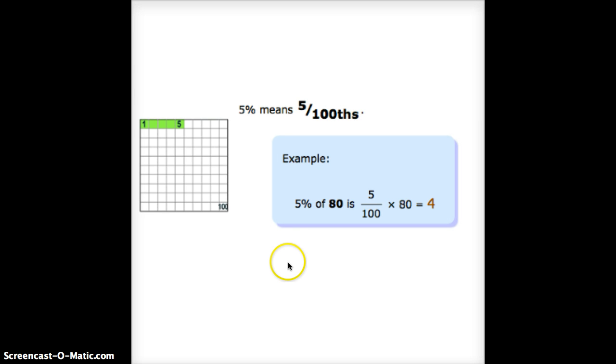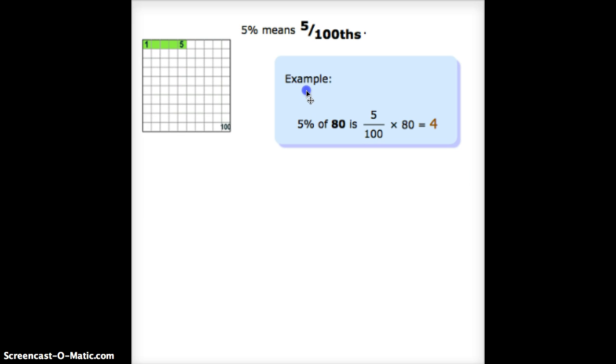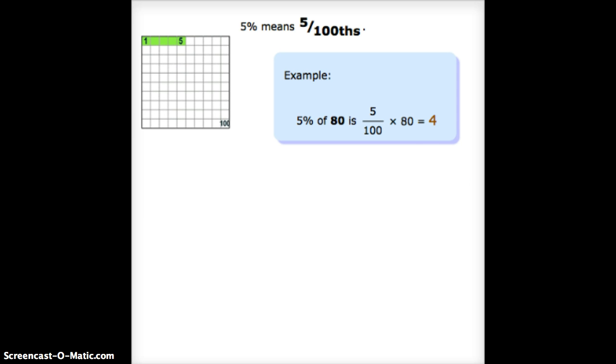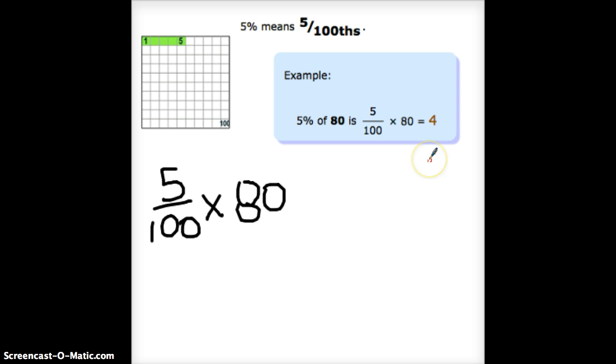I tell you what, let's back up here. Let me just show you how this is done. Hopefully I have enough room. Let me scoot this up a little bit and show you exactly how we multiply this out so you see it. So I have 5% of 80, which is basically 5 out of 100, and you multiply that times 80. When we think about this, we should be thinking that this is a fraction, because I'm multiplying two fractions together. I multiply my top times the top, bottom times the bottom. 5 times 80 is 400.